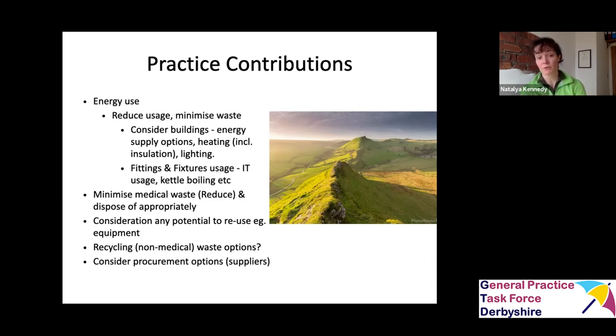Consideration as to whether there's potential to reuse any equipment. When Polly and I were looking at this, we were thinking, could we potentially get metal speculums, send them away for sanitisation, and then reuse them rather than the single-use plastic speculums that everyone was using for smears and exams and that kind of thing. We never actually managed to get that system in place, but I believe that there are practices in Sheffield that do manage to do that. And I think there's potential for that in Derby, so sending them back to the Royal Derby and getting them back from there. We haven't managed to put anything in place about that.